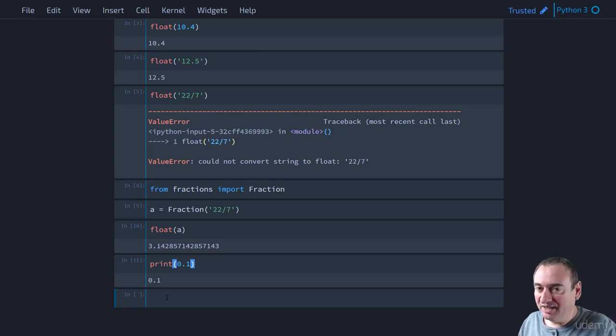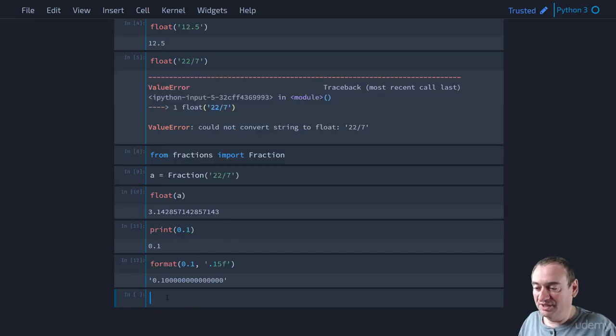But in fact, behind the scenes, that number is not 0.1. And we can do something like this to show it. So maybe we think, well, I'm not sure that 0.1 is exact. What if I decide to show maybe 15 decimal points? Well, that still looks pretty good, right?